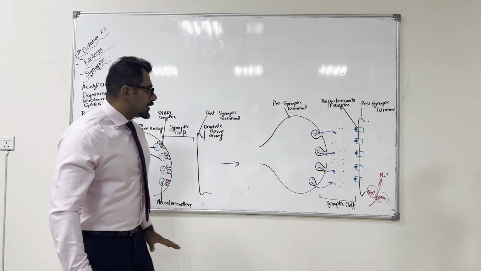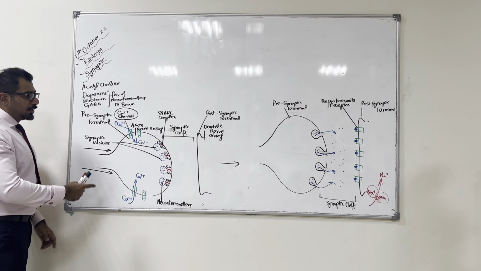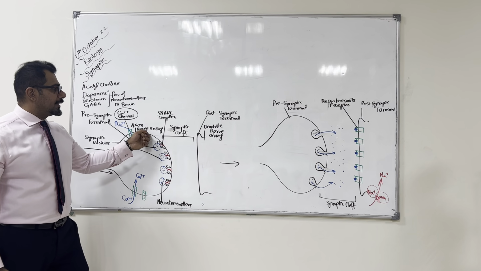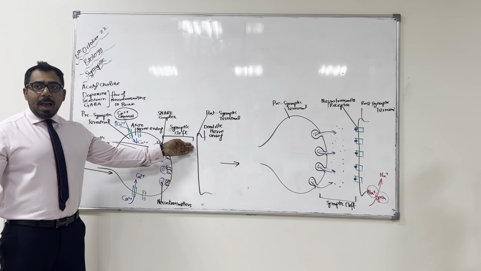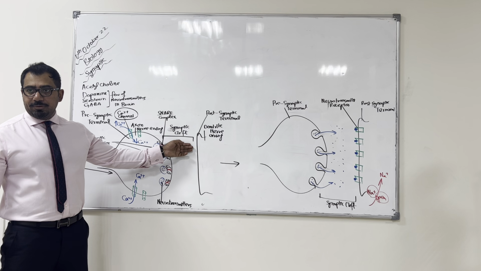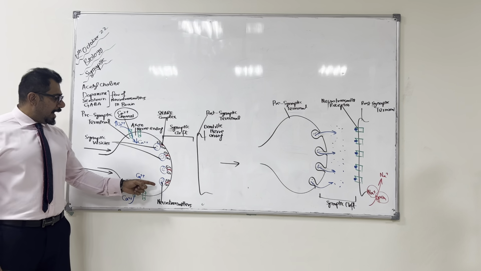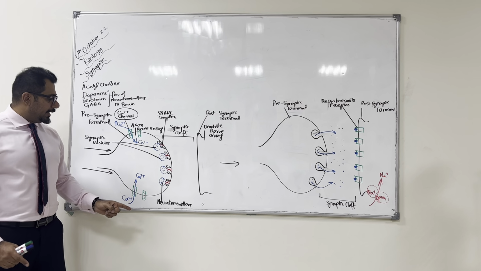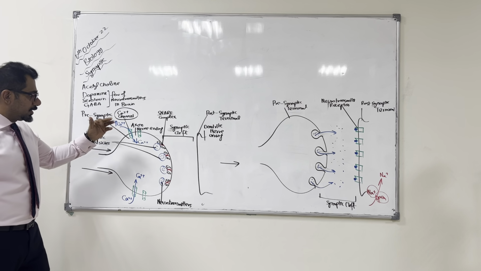Understand? Listen again. What do we have? Pre-synaptic terminal, post-synaptic terminal. This can be an axon nerve ending and this can be a dendrite nerve ending. You have a question? Okay. The gap in between is called synaptic cleft. There are small vesicles present inside, and these vesicles contain what? Neurotransmitters. An example I have given you, let's suppose these are acetylcholine. You see these neurotransmitters are there.